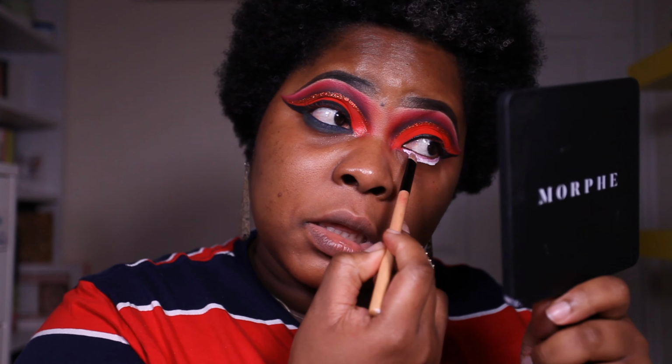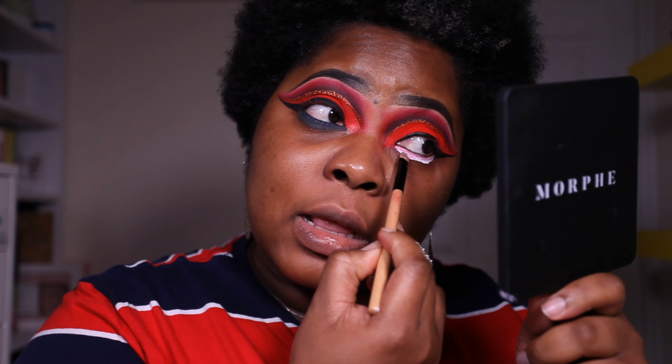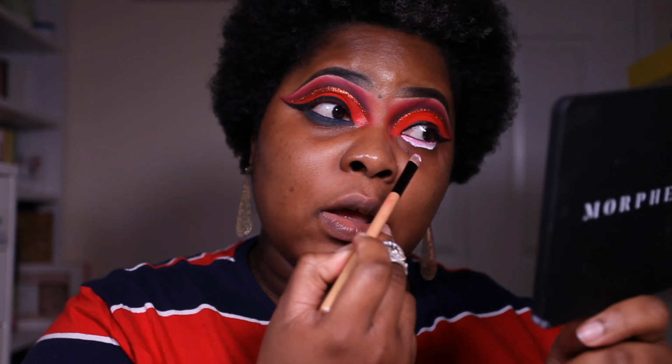So I'm adding a base to my lower lash line, and guys, that red, look at how it's affecting my base. Like, that red is so pigmented, the tiniest bit, and it just changes my base look. Looks like a red base.